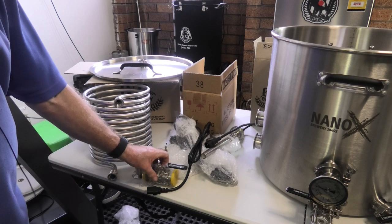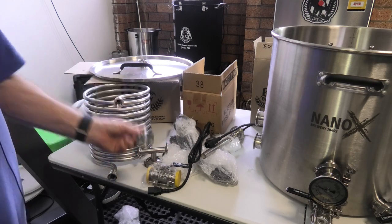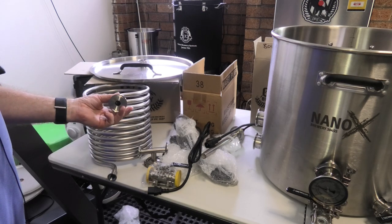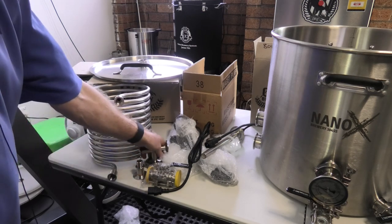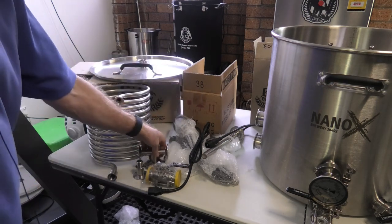Everything comes with it, you see here. So you get your tap, you get your parts, these of course go there. You get the washers, and you get the T-junction, which you can put a thermo well in also.